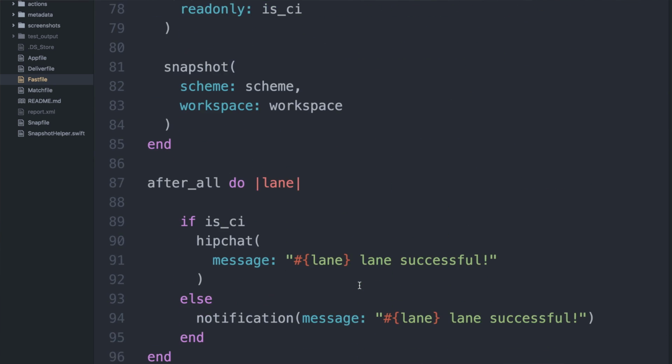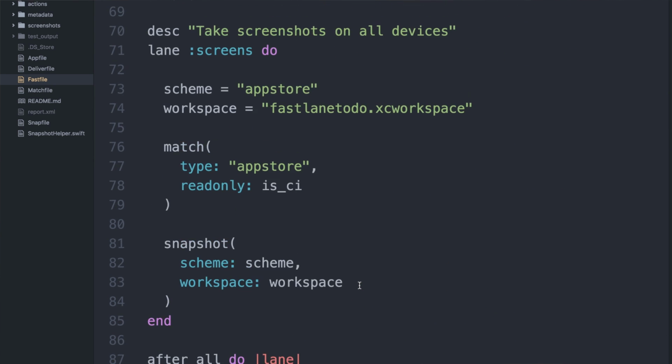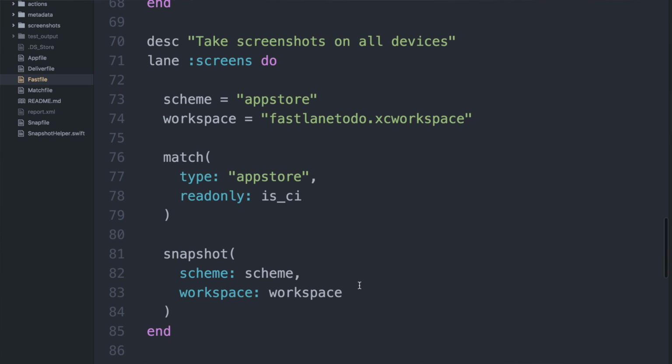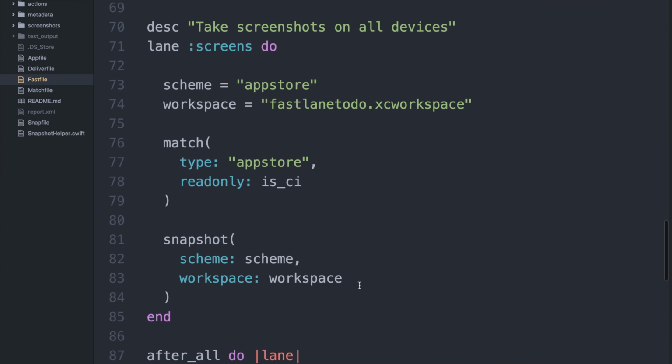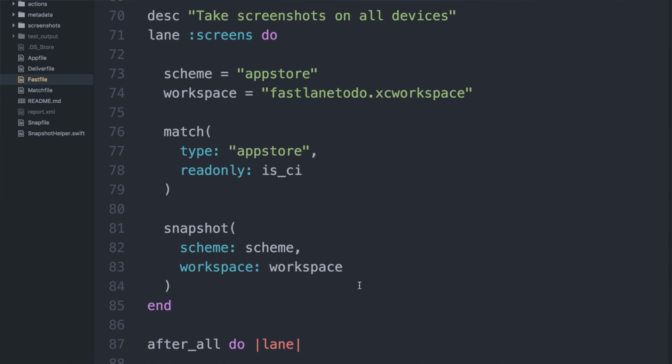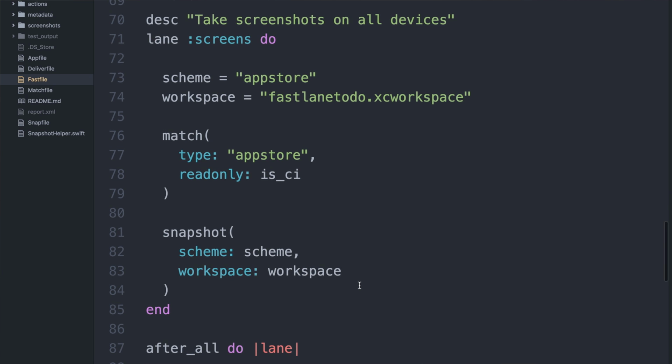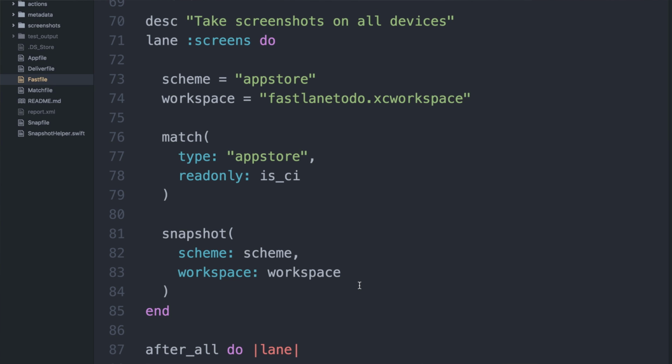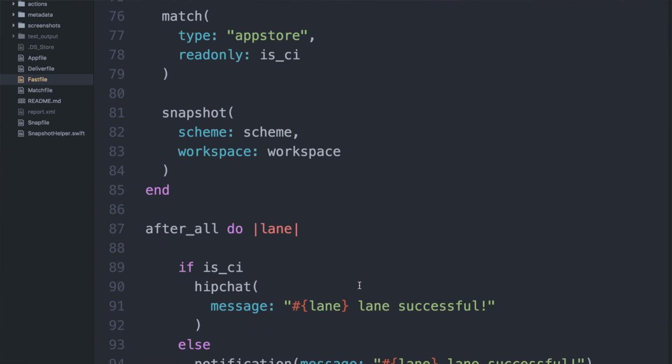And then we'll just wrap it up here. I have a lane to take screenshots of the app like we talked about. I give it basic information of how to run the app. And Snapshot is really cool. I'll show you how to set it up so you can get exactly the screenshots you want, without having to tap through the app and do it every time. And that just generates some PNGs in the folder that it's in, and there's another command that will actually upload those to iTunes, which will save you so much time because we all know how long that takes.